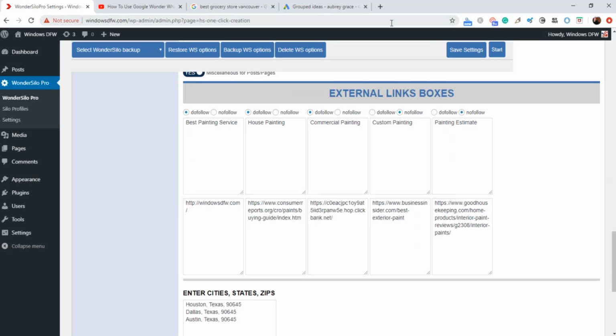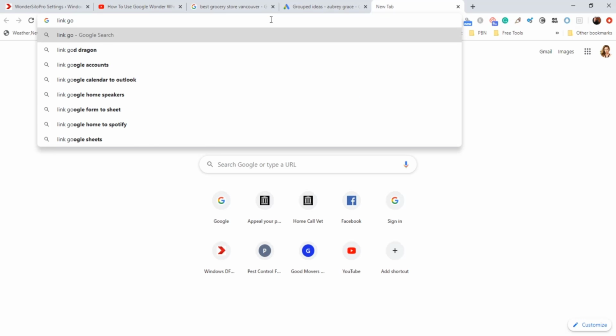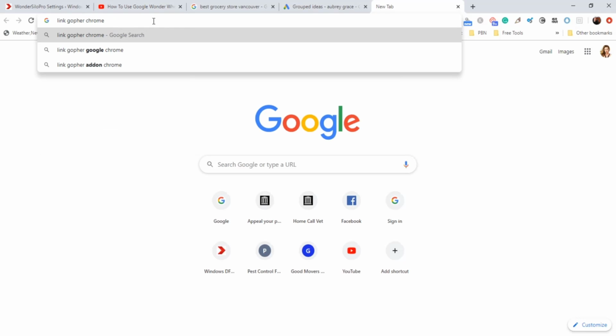Okay. Well, for those of you who don't have Link Gopher and are looking for external links, let's pause here real quick. I'm not going to pause the video, but we can cut this out if we want to. Open up a browser. Are you in Chrome? Okay, and go to Link Gopher extension. Link Gopher, is it a Chrome extension? Chrome extension, yes. Okay.